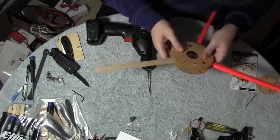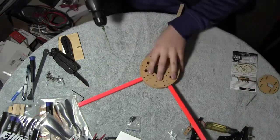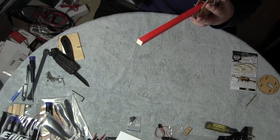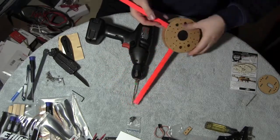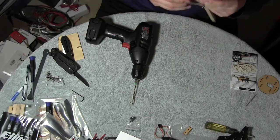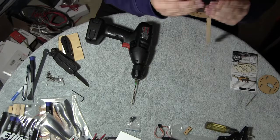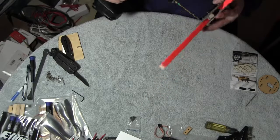As you can see, I am having a little bit of trouble. I might have not drilled that one hole correctly on the boom. That could be one of the problems I'm having. So what I shall do is just get all these booms in, and start getting the lock nuts on them.